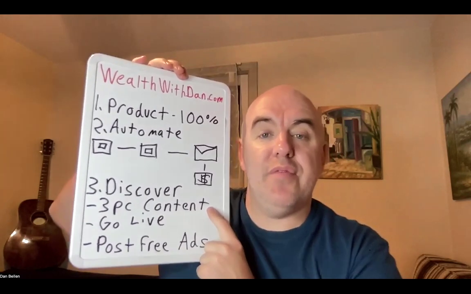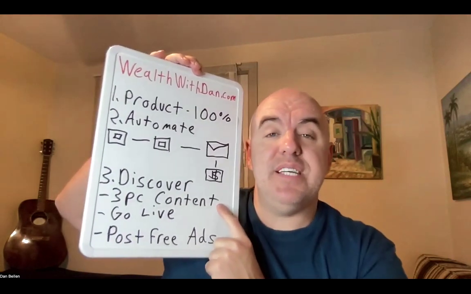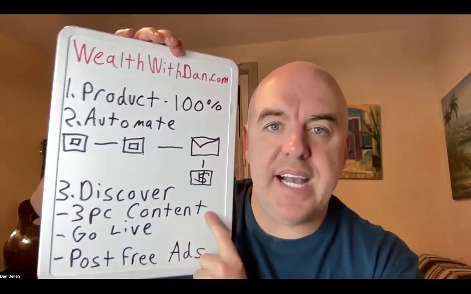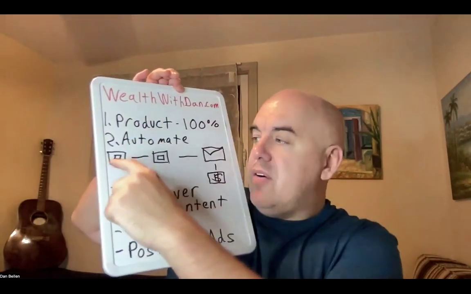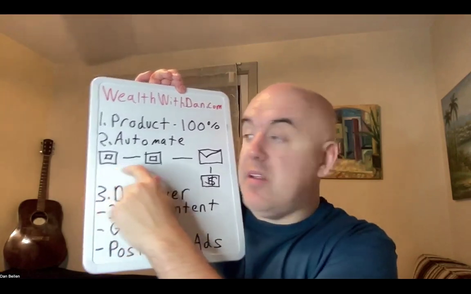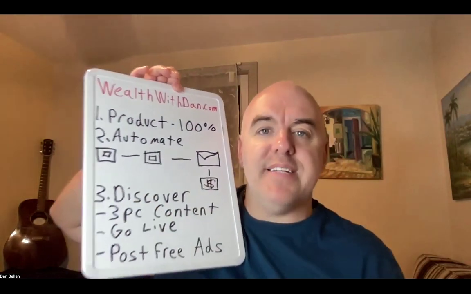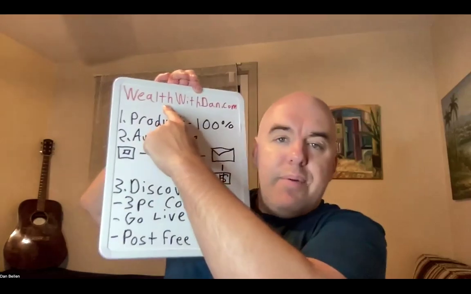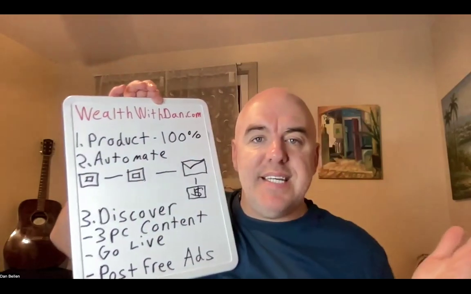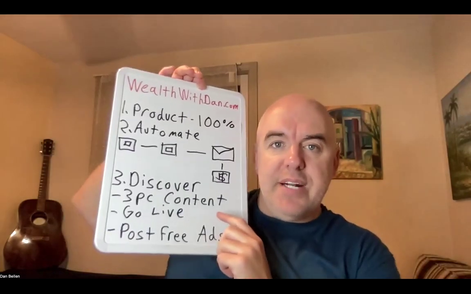So at the end of all of your videos or your content, you have a CTA, which tells people what to do next, right? Like at the end of my videos, I usually say something like this. If you'd like to learn more about this blueprint, comment ready. I would love to share it with you. Then they comment ready, and I send them to my website. And then again, they go here to my landing page, they put in their email, they're part of my automations, they can buy from me at any time. Or I might just say, hey, if you want more information, just go to my website, wealthwithdan.com. That's a CTA, okay? So we're going to teach you how to do that.